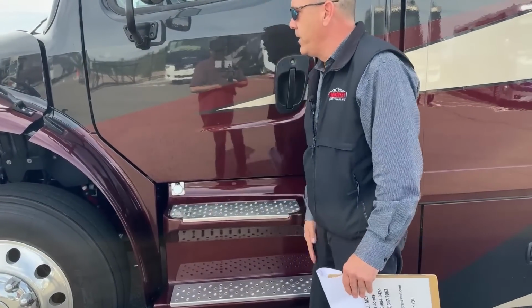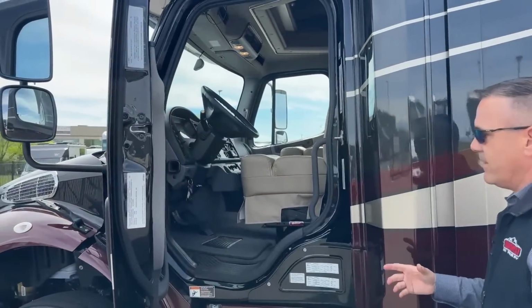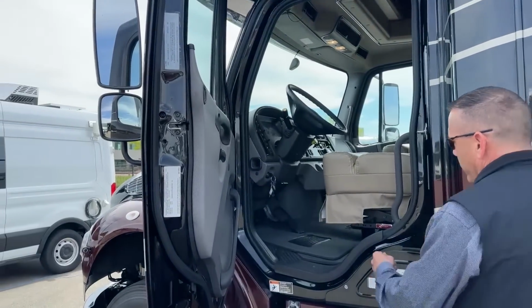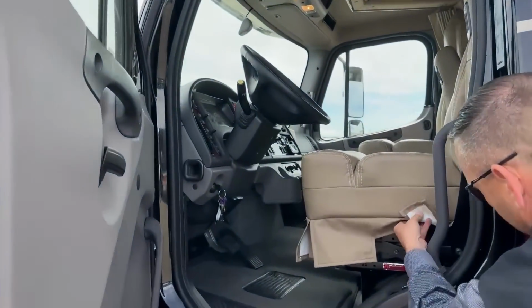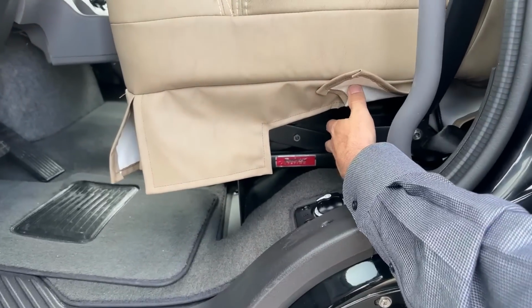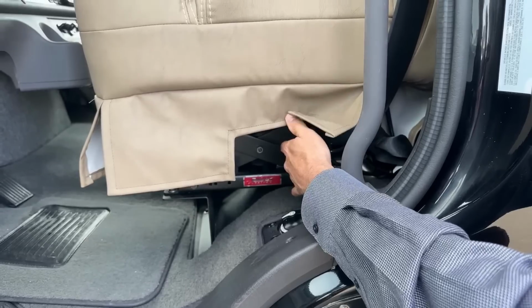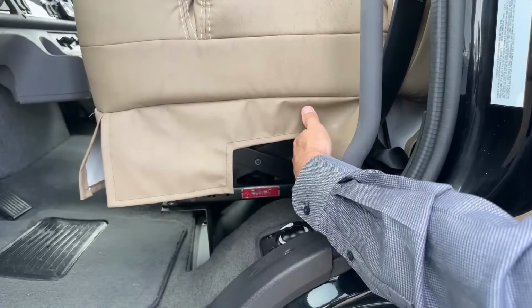that block warm. And while I'm here on this level, I'll show you a couple things about the cab that you might need to know. We have a little switch right here, and it's really kind of hard to see. But that's your air ride seat. And you can let it out, pump it up, that's where it's at. It used to be all right here, but it's a real simple switch right there.